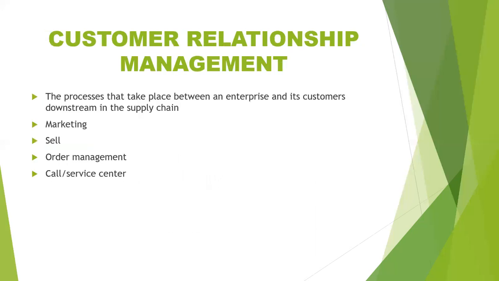The first macro process is CRM. These involve the processes focused on the downstream, that is the customers. It involves all the processes that take place between an enterprise and its customers in the supply chain. First and foremost, once a product has been finished and it wants to be sold to the customer, the first process we have to do is marketing. Marketing is the most important one in any business and it is the one which determines your sales or profit. Depending on the marketing, the customer will come and buy your product.